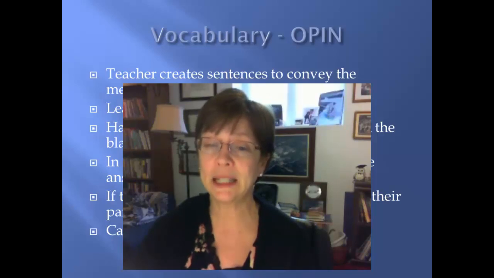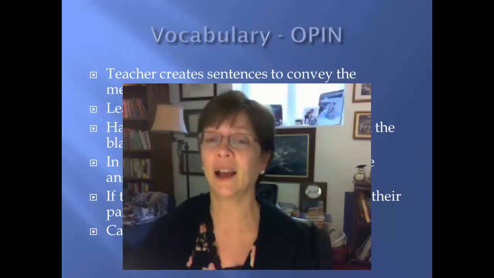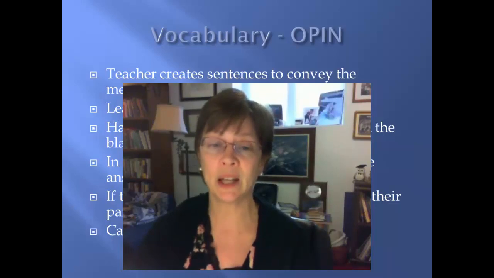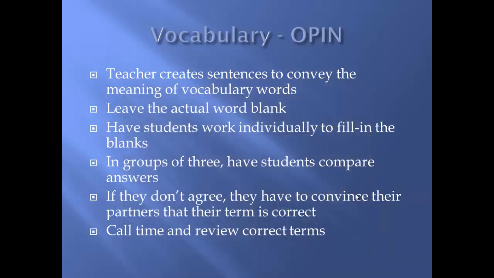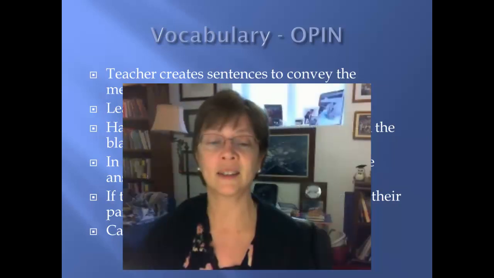And then once the students have completed the worksheet the best that they can on an individual basis, you're going to have them come together in groups of 3, and they're going to compare their answers. Where they agree, there's not going to be too much of a discussion. Where the discussion is going to come in is when they don't agree. Then they have to give reasons to the other 2 people in their group why they chose a particular word to fill in that blank. And they have to try to convince their partner that their term is correct. Then they can either rectify it or they still have a problem.